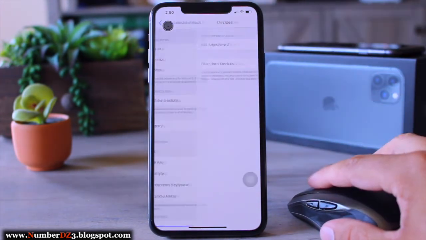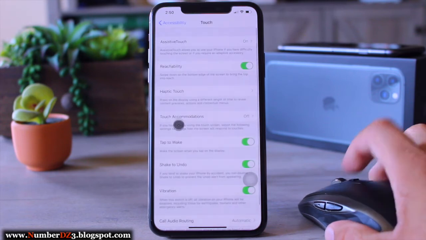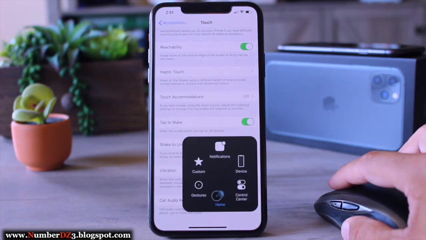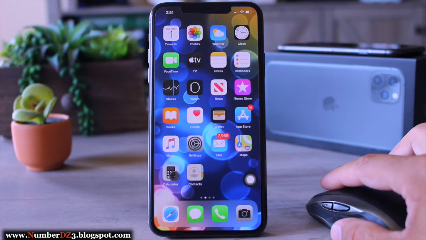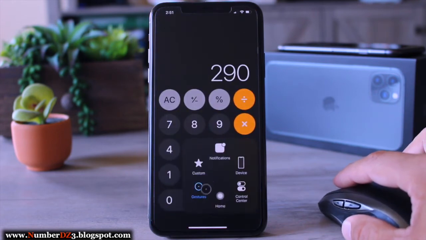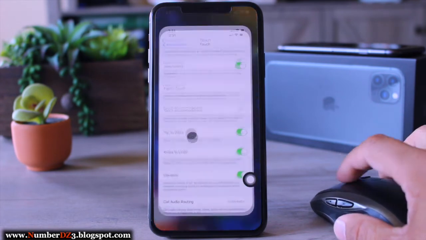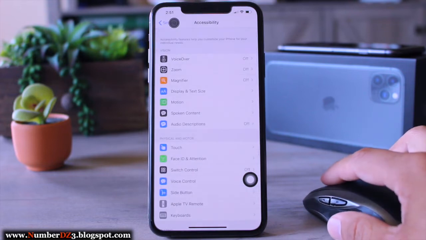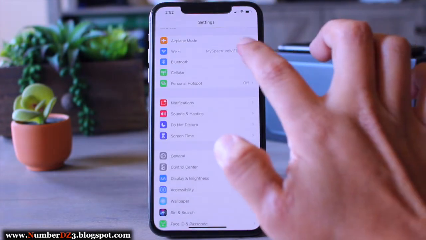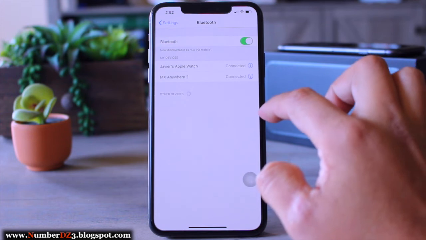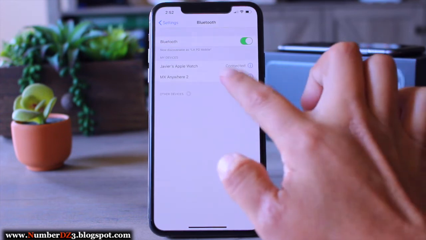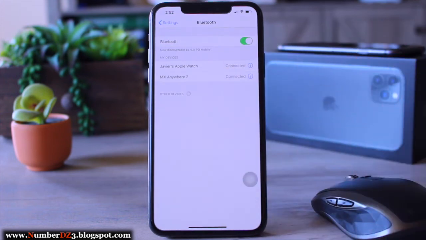My mouse was already connected, but as you can see, you can have total control of your iPhone using your mouse. The first time that you try to connect your mouse, sometimes it is going to be a little hard because the setup is kinda difficult. But if it is giving you a hard time, just go back to Bluetooth and then wait until your mouse appears here. Just click on it and it'll ask you for your pin to connect with your mouse. The universal pin is 000, just in case you don't know it, or 1, 2, 3, 4. Those are the universal pins or codes.